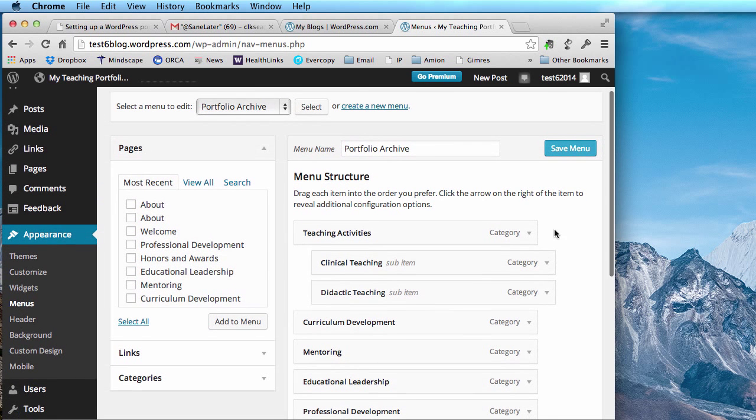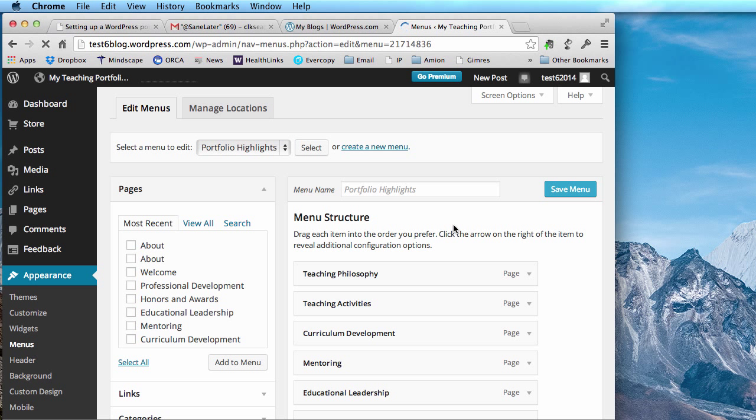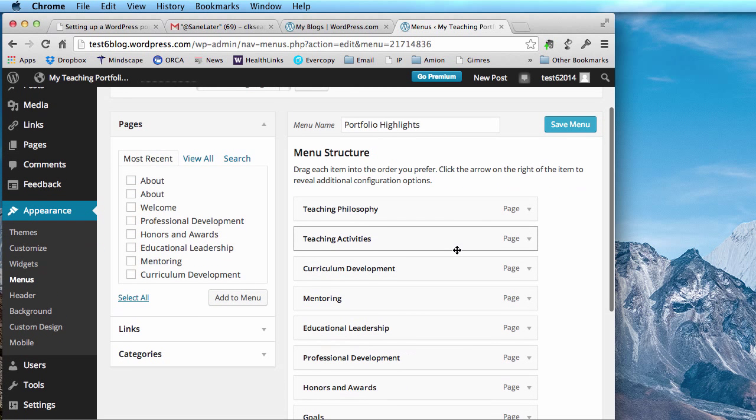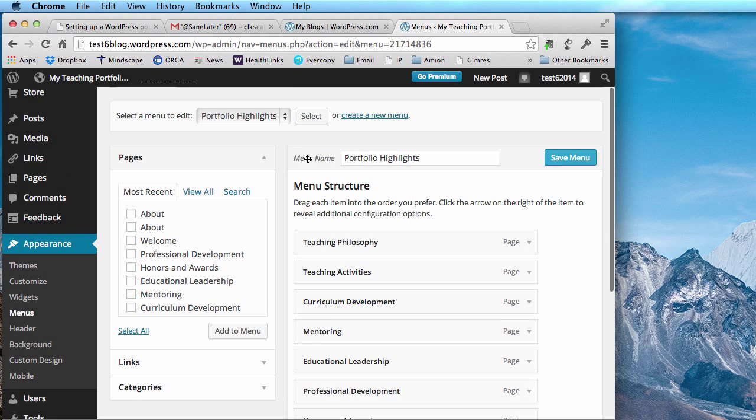So these are categories. Portfolio Highlights links to the pages of these same name. And remember, the pages are things that you edit yourself. Categories just provides a list of posts. Pages are special places where you have put selected things that you think are particularly important. So that's what the Portfolio Highlights menu is for. And Portfolio Top is essentially a different way of pointing to those same pages.